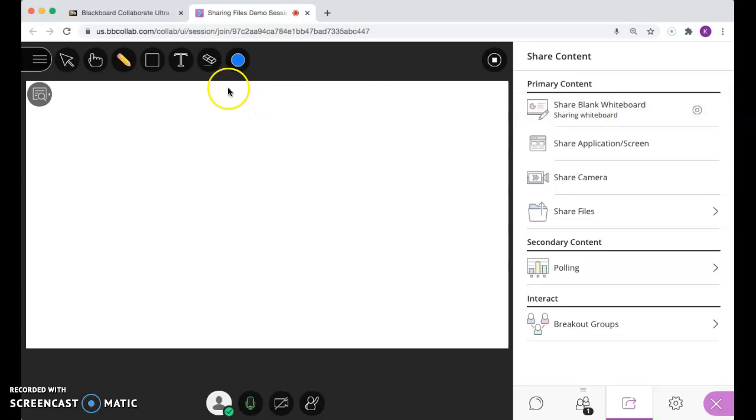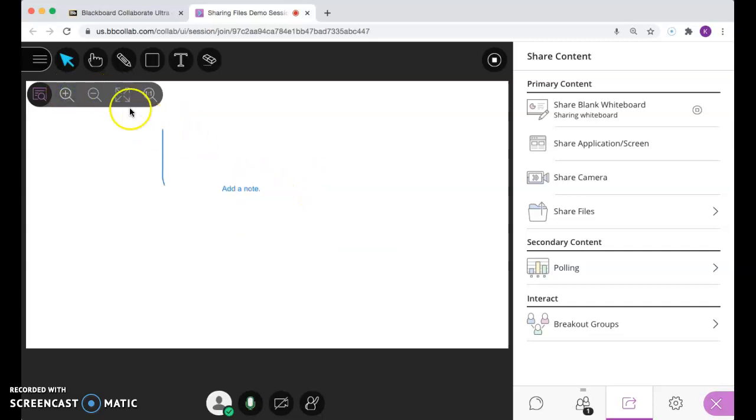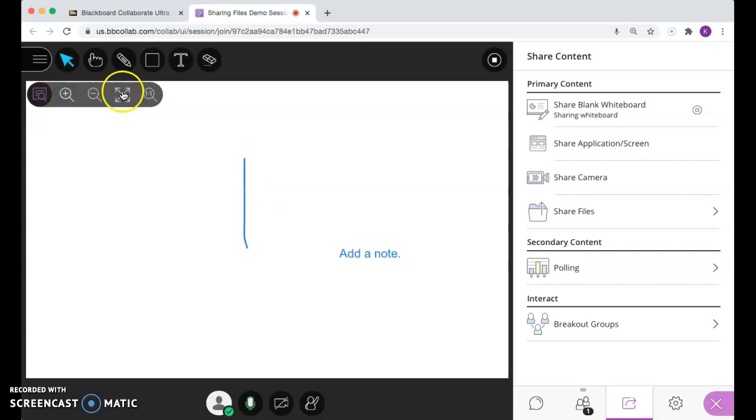Once you click on this, then it becomes something that you could draw on, you could write on, you can type notes on, and that's all visible to the students here. And again, you can select the particular items that you want to keep or reposition or delete. If you need to zoom in on something that you have included on your board here, you have that ability. This is within the Share Files option as well.